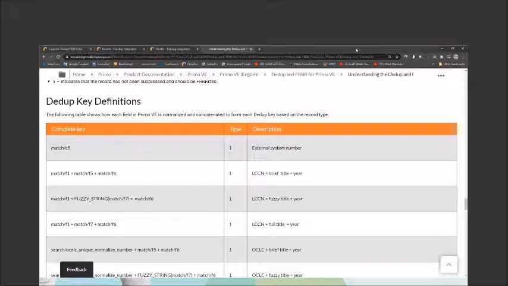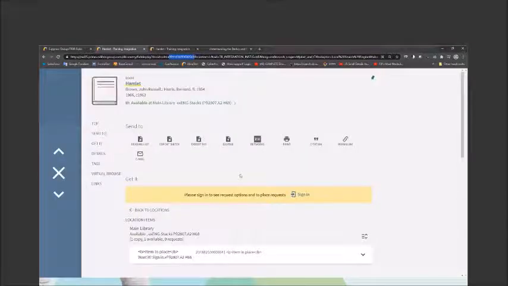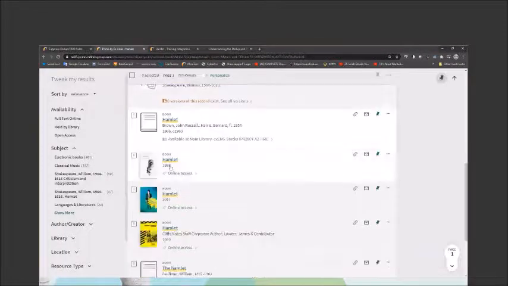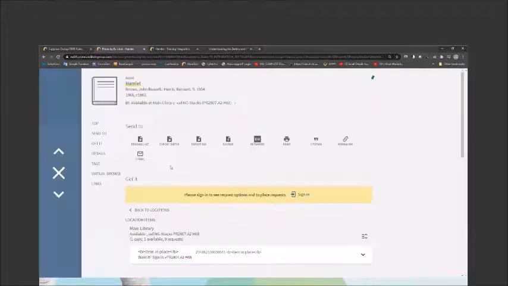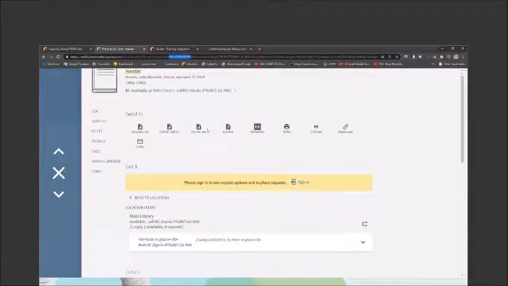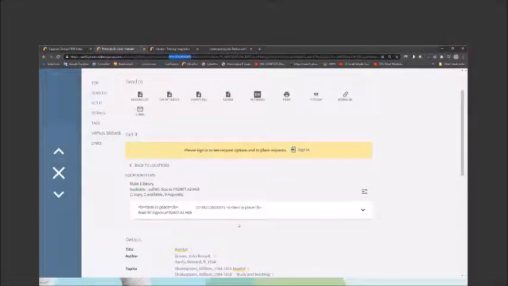Okay, another question is, so the MMSID in the doc ID represents only the first record in a dedupe group, is that correct? Exactly. You're speaking about this option, I assume. So when you go here and click on this book, let's say that this book is deduped with something, what you see here, yes, is the first result. But what you'll see in the get it section is the combination of all the other results combined.